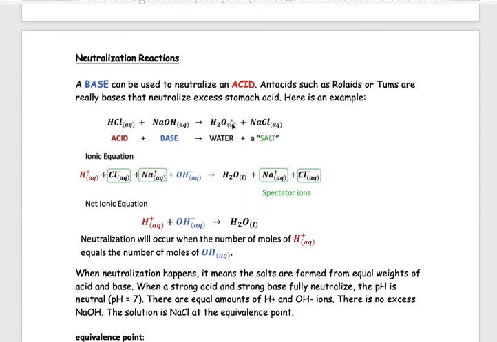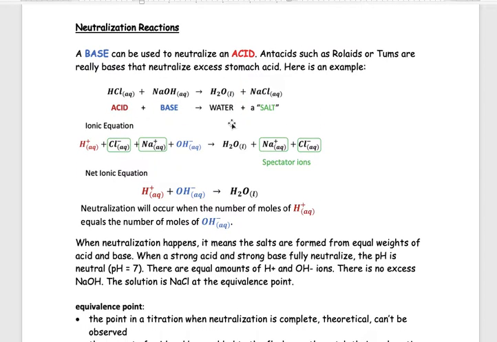All right, here's an example of a reaction here. So just a typical one. It's hydrochloric acid. That's the acid in your stomach. And this is sodium hydroxide. No, you're not going to drink that. That's kind of like what's in Drano. But anyway, we're taking these two, a strong acid and a strong base, and reacting them, and it's supposed to form water and sodium chloride. Okay, which is just a salt that you would have on your kitchen table.